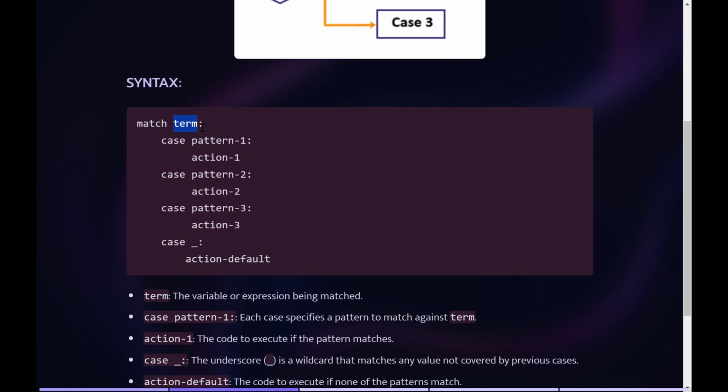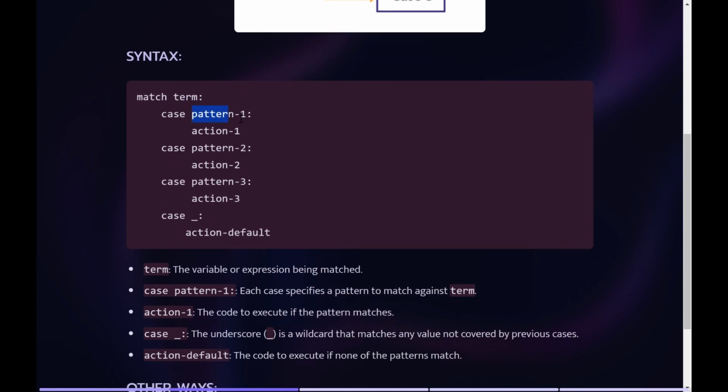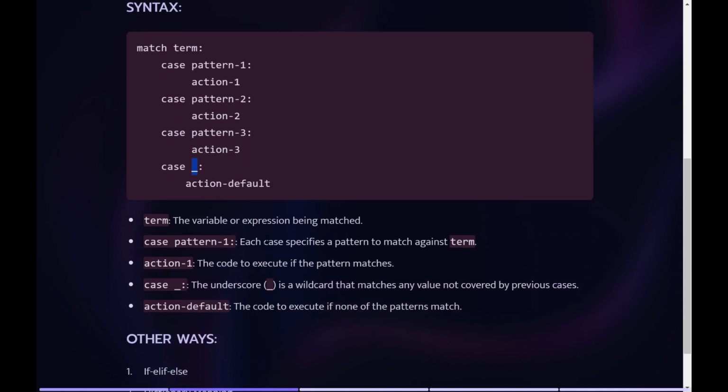So the variable or the expression goes after the match, and then you have the case where you put your pattern 1, 2, and then your default case is represented by the underscore, and you put the action as default, which means not even a single pattern matched over here.